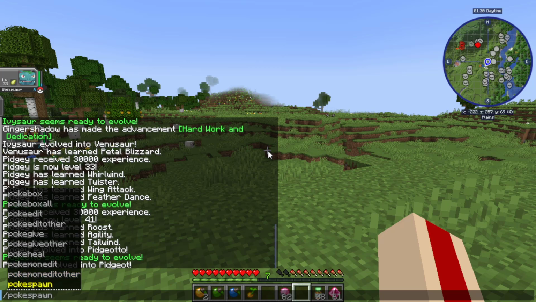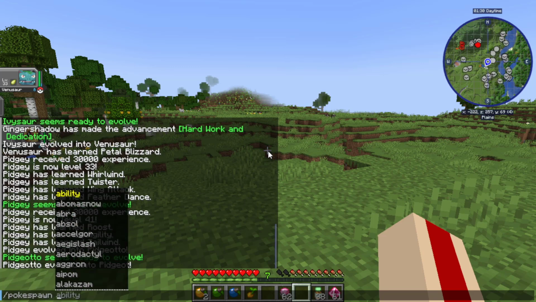Okay, fair enough. And then we get Pokespawn. Pokespawn at, if you want to set a set location. So it's just some handy little commands. Say we want to Pokespawn, though. We can now spawn Pokemon.